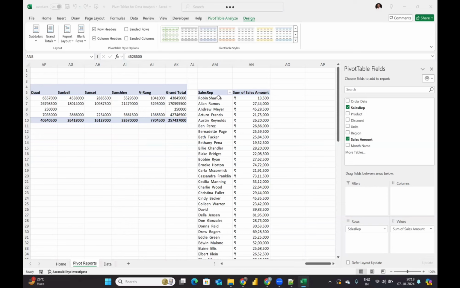So here you see the sales representative wise sales amount. Okay, so this is what it is showing here now. Now यहाँ रुपीस अच्छा दिख रहा है, मगर मुझे खाली सेल्स अमाउंट ही नहीं, उसका एवरेज भी चाहिए. Average. See, Andrew Mayer 45 lakh sales करा है, मगर उनका average sales कितना है?